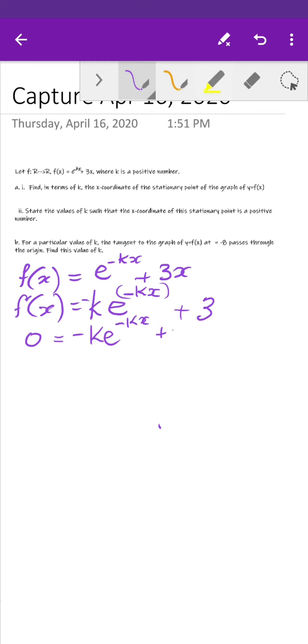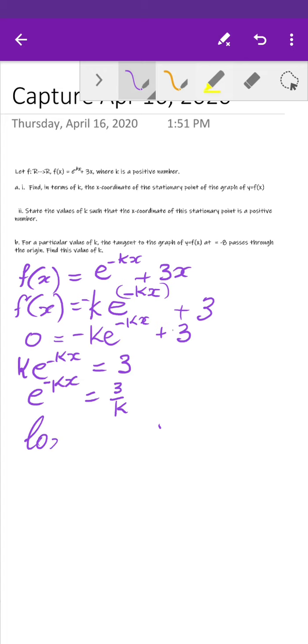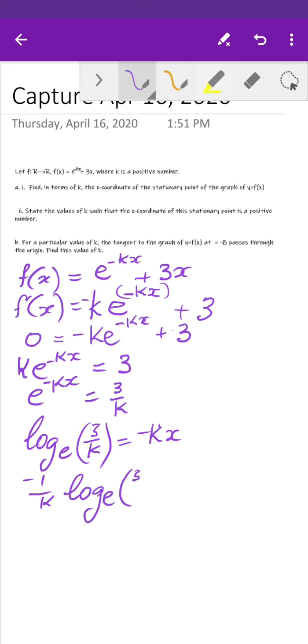And you're almost there. You've got yourself halfway. So you've earned 1 mark already. Now we've just got to get x on its own. So we'll take k e to the negative kx across to be positive. We'll take the k across to be 3 over k. And now we'll convert this into the natural log, or the log to base e, of 3 over k equals negative kx. And finally take k across, and we've got our x in terms of k.